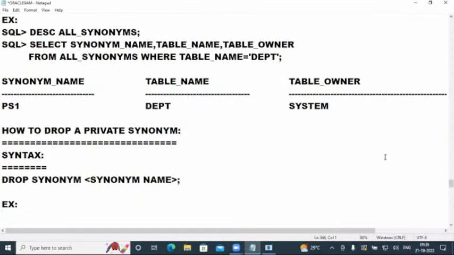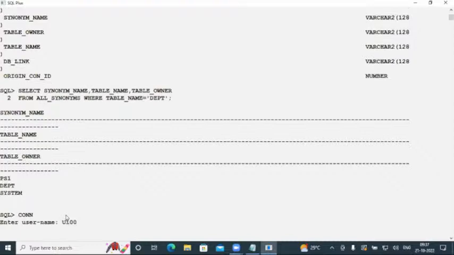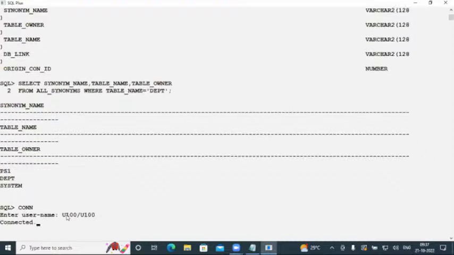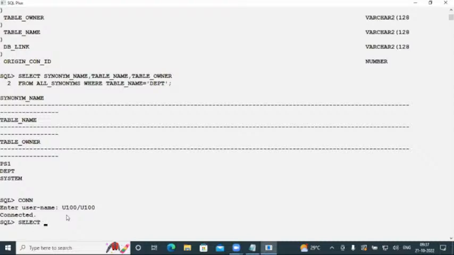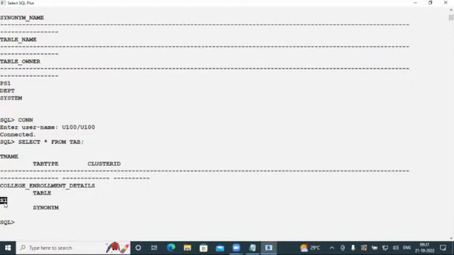Private synonyms are created by the user. So first go to your user U100, and see the synonym in the list. Then he will drop synonym S1.